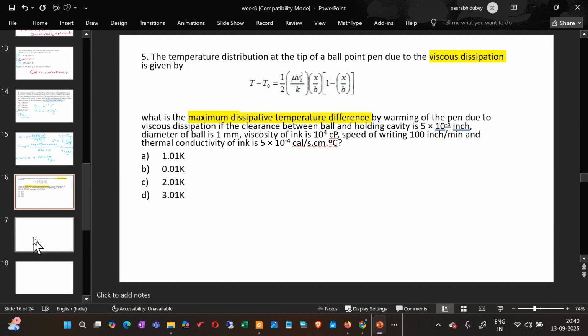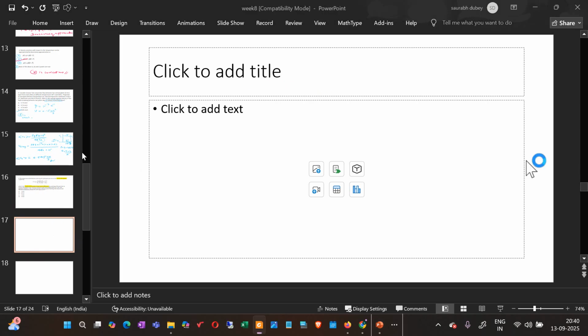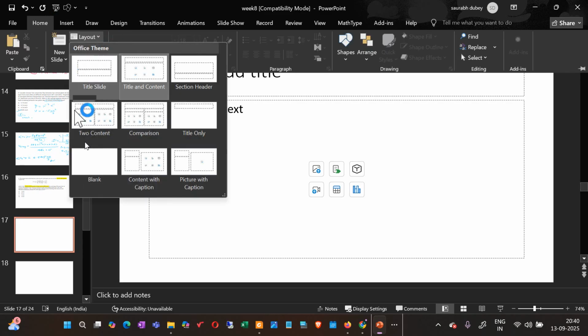So let's solve it. So when you solve it and when you actually look at the problem very carefully, this was the fifth problem. We have solved the sixth problem anyway. So after this, we will be solving one more problem. So the fifth problem is this one. So then what I'm saying is, let's remove this.